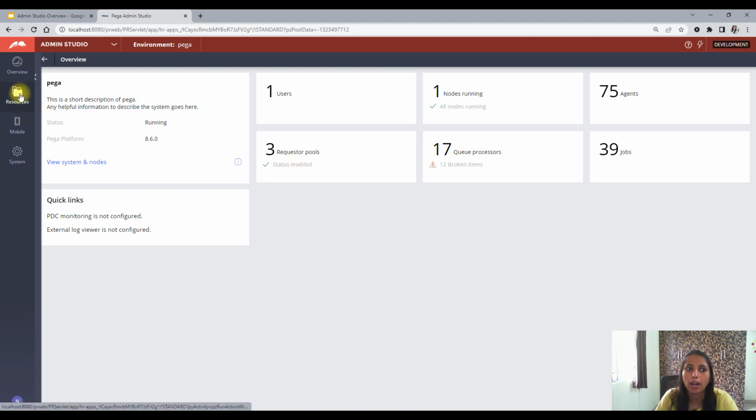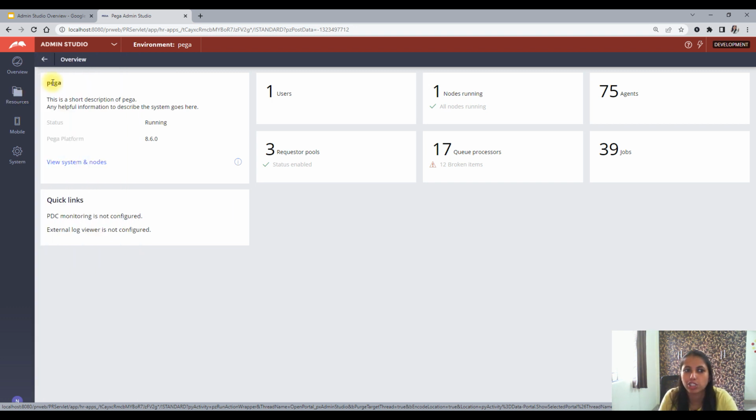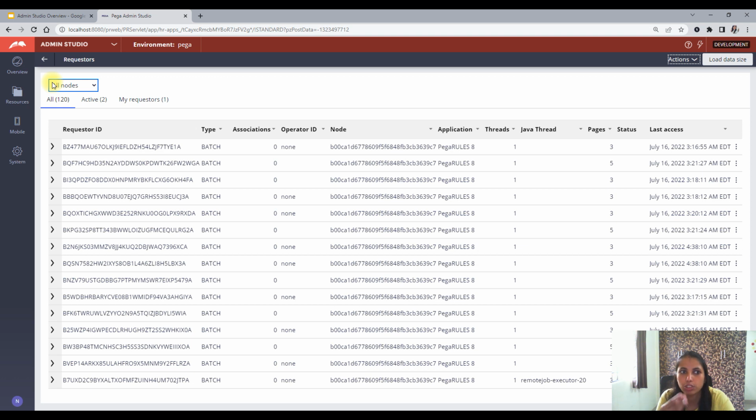Now let's go to our resources and see, in a fine-grained way, how can we identify issues and things related to your application. Now coming to the requesters, which I have already discussed in my previous video about requester type. Basically, you see all your requesters, all your requester IDs which have logged into your application, and the type of that requester.